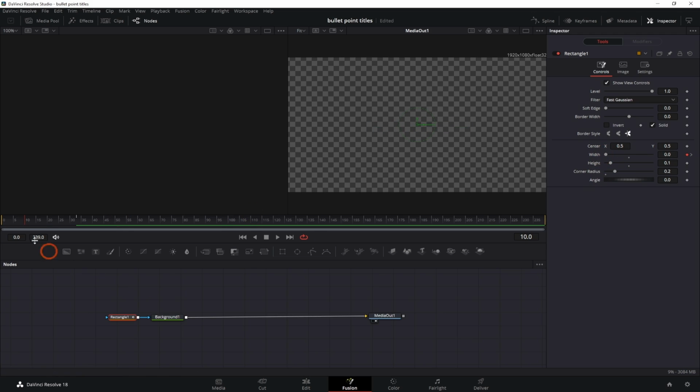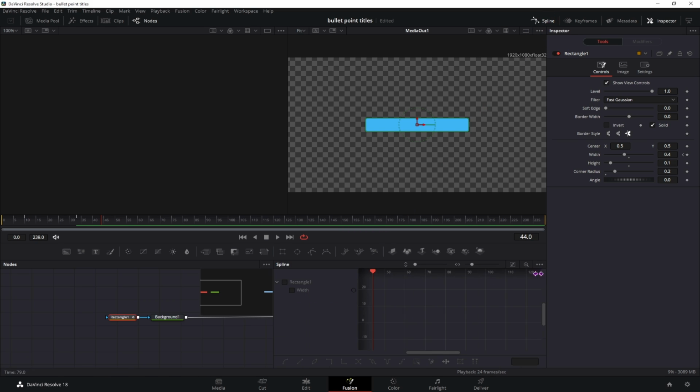And it goes like this. So we have the base animation. Now the animation is linear, and to fix it, we'll go to the spline. Have the show only selected tools enabled. Otherwise you'll see all of the tools.